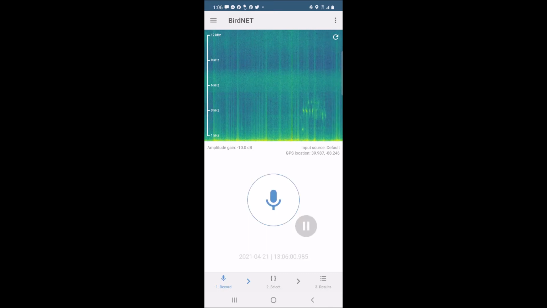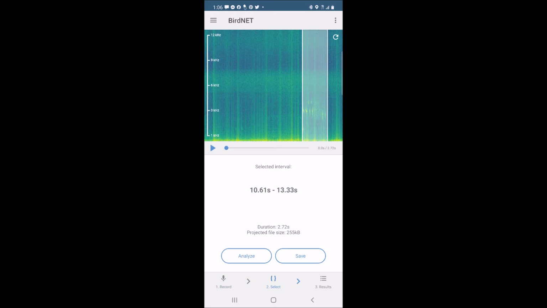Okay, so the bird called, and what you're going to see is the call starting with the bright green. It's about 3 kilohertz. If you look at the scale to the left, that 3 kilohertz line, if you go to the right, you can see the actual call is up in that area, and you're looking for the brightest green areas. To select the call you want to analyze, you use your finger and touch where the call starts and about where the call finishes, like I did just there.